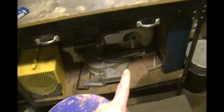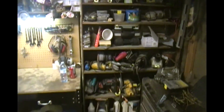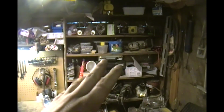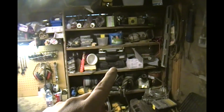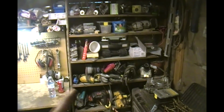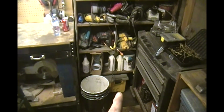In this drawer, pretty empty. I need to find things to fill it. Underneath, got my heaters, my compound miter saw, and a drawer accessory thing. Then we come over to here. I'll back out so you can see the shelf, and that's the shelf where I carry just a bunch of random stuff up top, hardware for the boat, got some air tools there, hole saw kit, then all my drills, grinders, jigsaw, sanders, planer, sander, then some oil and paint down there, empty toolbox.